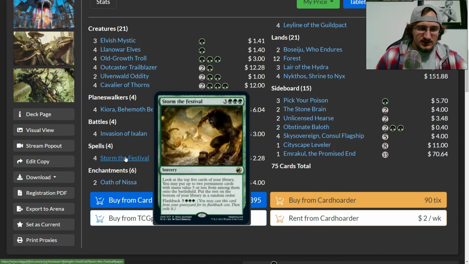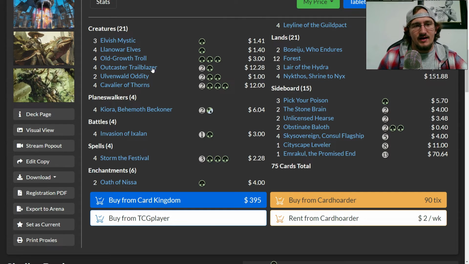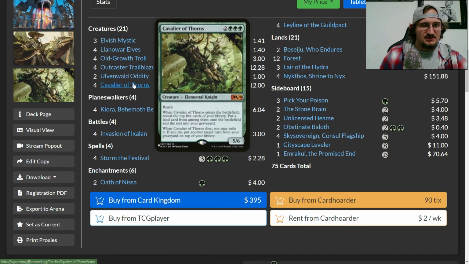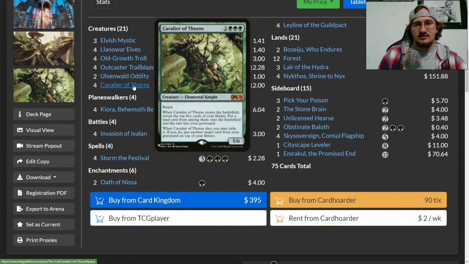Storm the Festival individually is probably your best card that is not named Nykthos for how much value that it can generate. The fact that for 6 mana, you could put potentially up to 10 mana worth of things into play. And really that's just 2 Cavalier Thorns. But again, if you have Outcast or Trailblazer, you have Kioras into play, just having multiples of these is absolutely nuts.